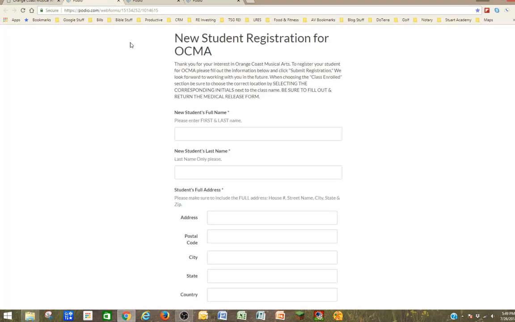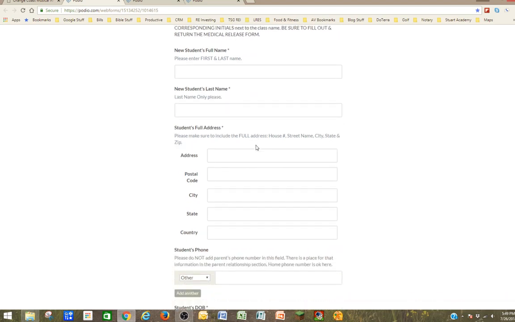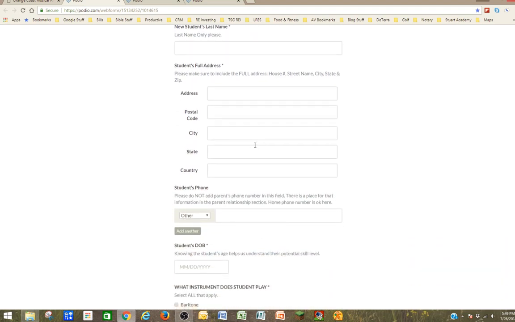Clicking on that button brings you to this screen right here, new student registration for OCMA. I ask that you just read everything carefully and fill it out. You'll give the home address and then the student's phone number. We do not need the student's actual phone number. I will probably remove this so it is not there.